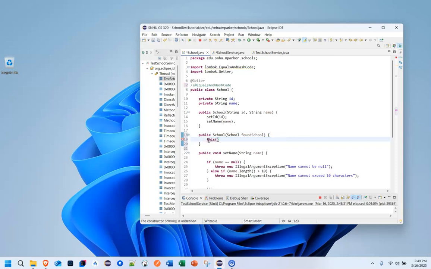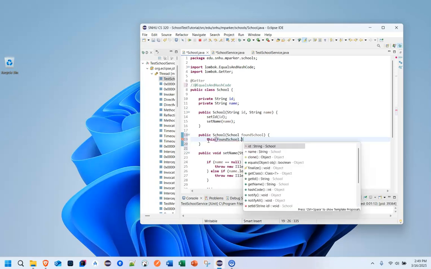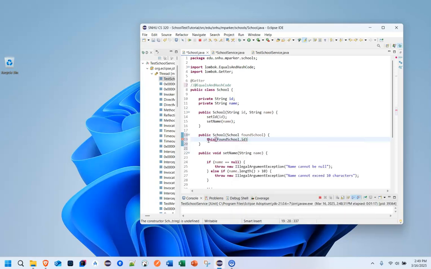I'm going to call this, and I'm going to give it the ID. So I'm going to call the constructor above, school.id, and found, I'll call it other here in a second, .name. We'll call that other. So now I have a copy constructor.